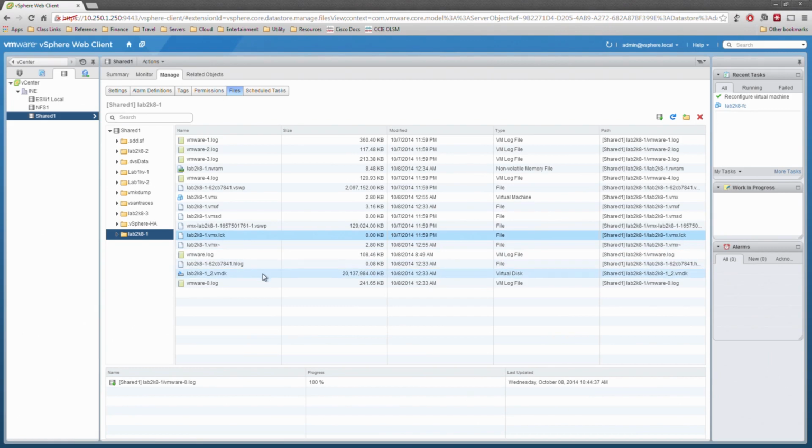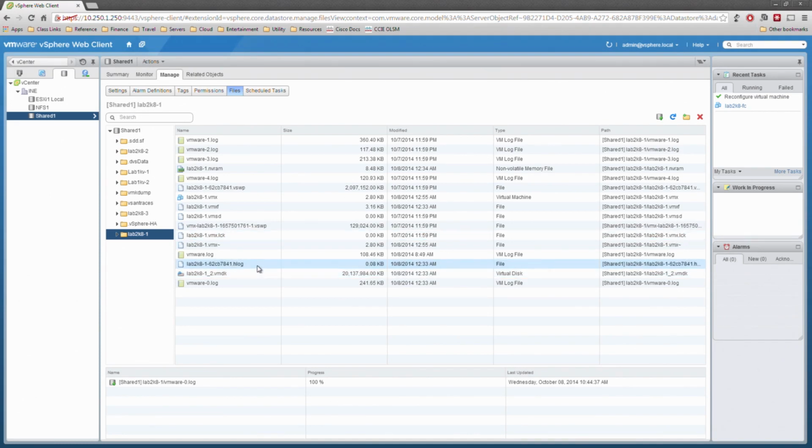Now, the other main thing I want to show you here, by the way, somebody posted a question here. What is the .HLog? It's very small. That's what it is. No, honestly, that one, I don't know what that one is off the top of my head. That's not one of the common files. I would have to look that one up myself as well. I honestly do not know what the HLog is.